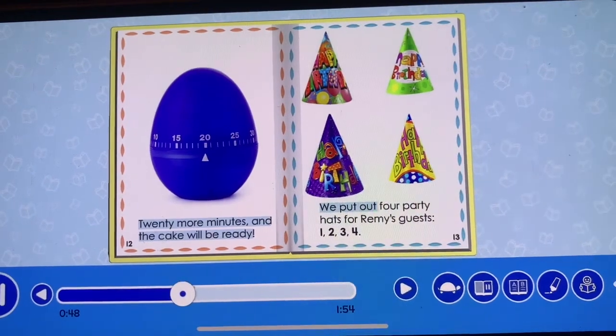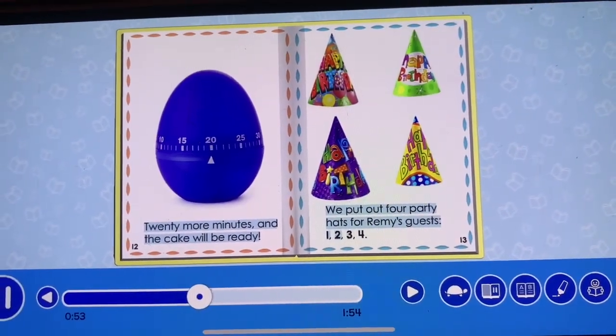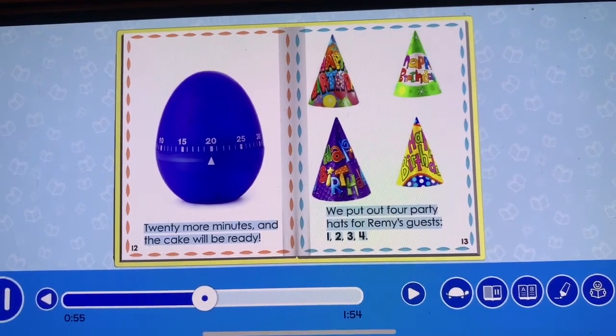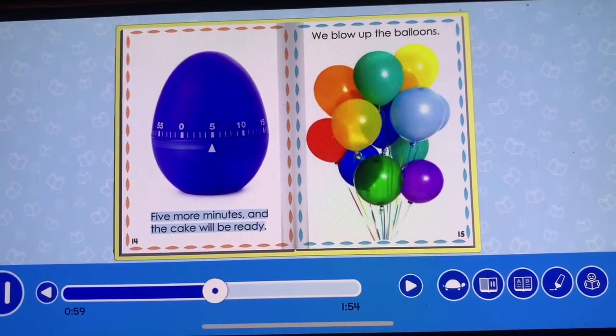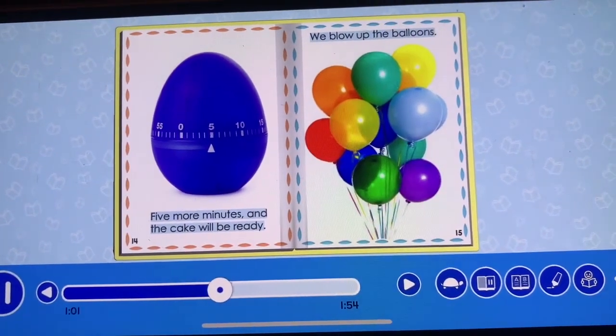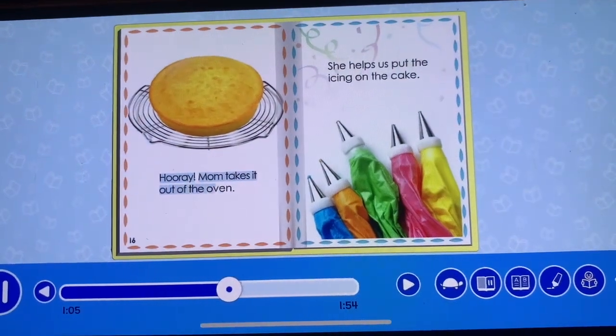We put out 4 party hats for Remy's guests. 1, 2, 3, 4. 5 more minutes and the cake will be ready. We blow up the balloons. Hooray! Mom takes it out of the oven.